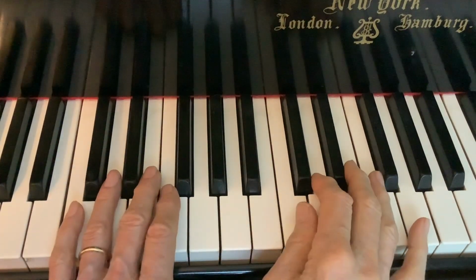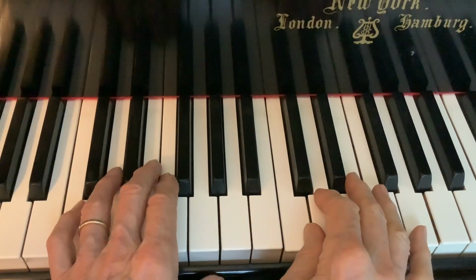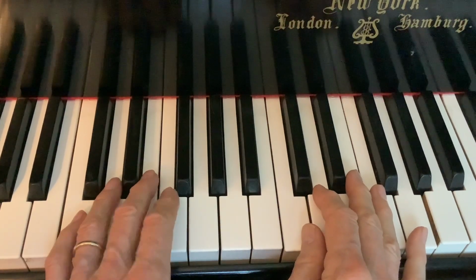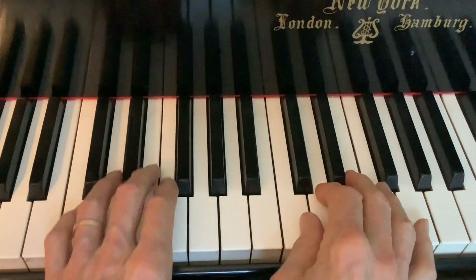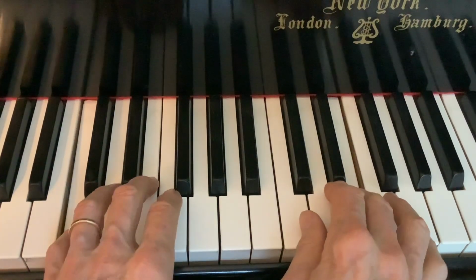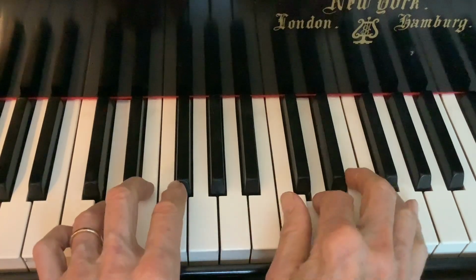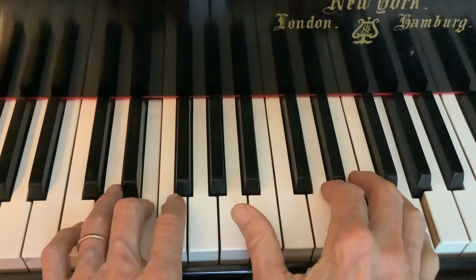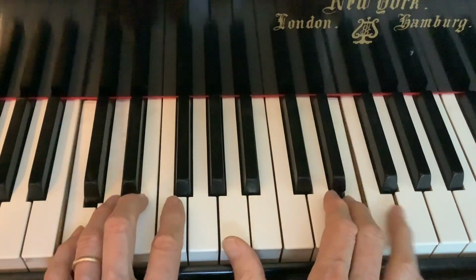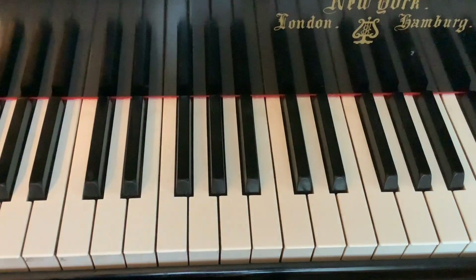Now we're going to play the first measure, second measure, and keep going since we've already done the third and the fourth measure, all the way to the fifth measure and stop. So we have this now, 1, 2, 3. Stop. And off.